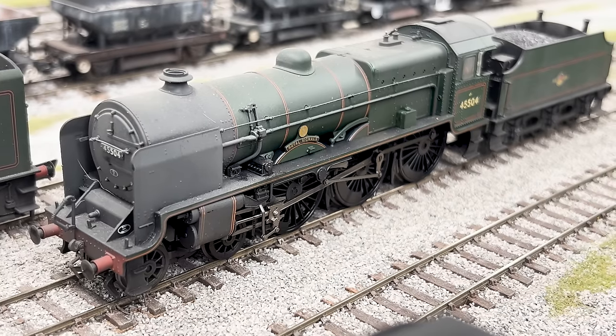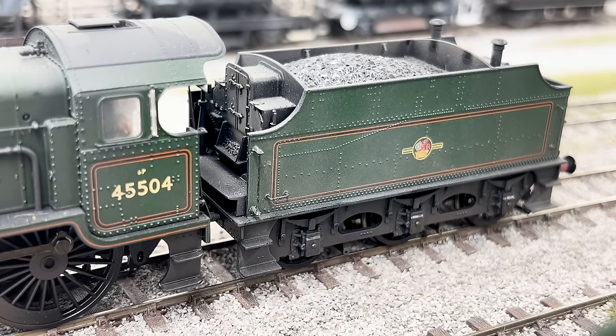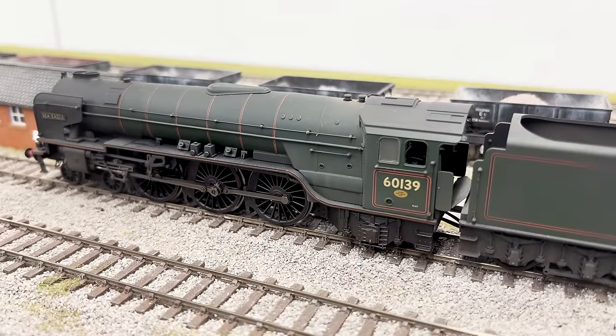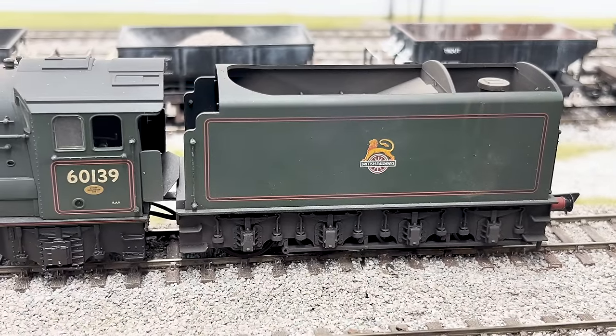So, for example, on the layout today, the Patriot here, all the decoder and speaker for that is in the tender. Whereas the A1 that's here, the speaker's in the tender, but the decoder is in the locomotive. So it depends on the loco and what period it's from.